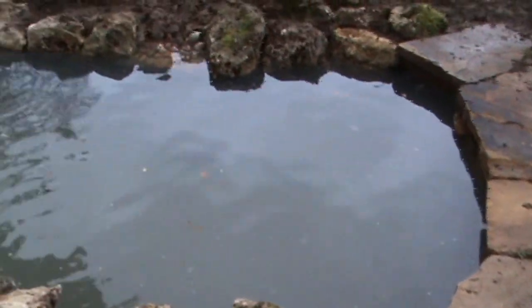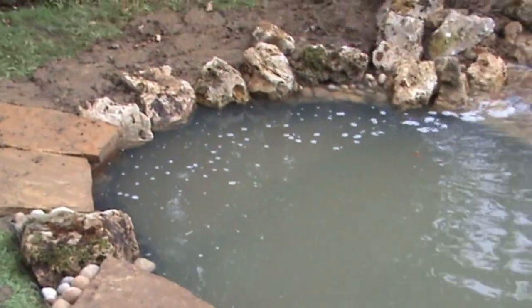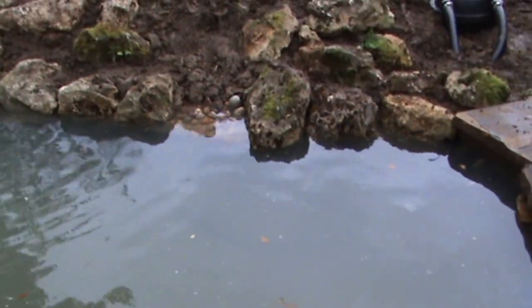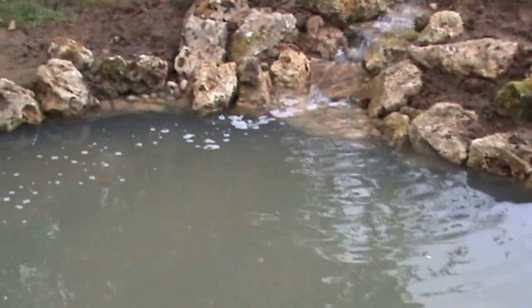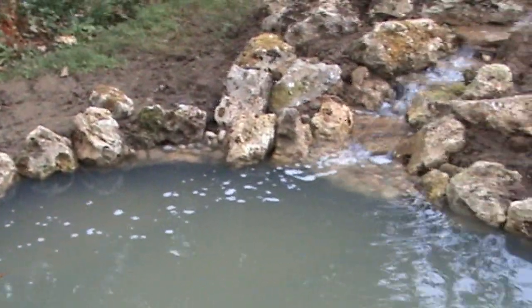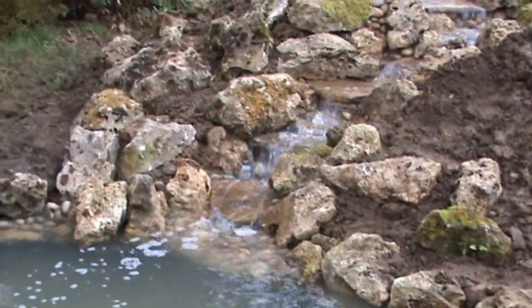Obviously now the pond is full. You can't see any of the black liner around the edges, so it looks a lot better. Water kind of comes halfway up the rockery stone there, giving it a nice natural edge. This will allow the water to drop maybe 2 or 3 inches or so before you start seeing the black liner around the sides, meaning that you don't have to top it up every week in the summer. It'll go a long time between top ups.